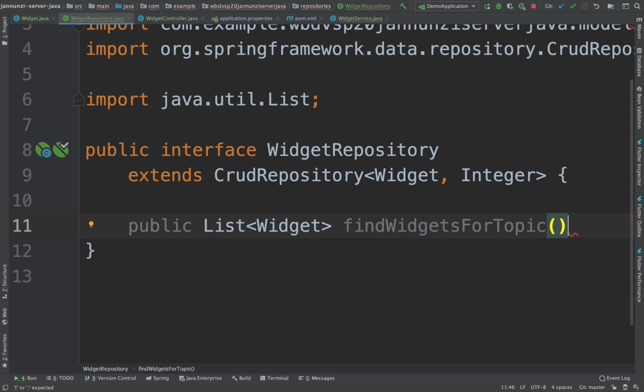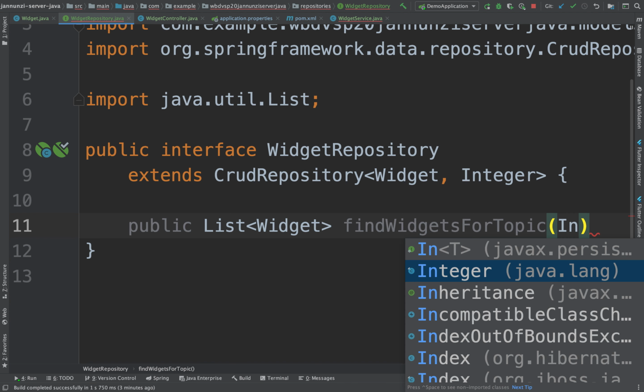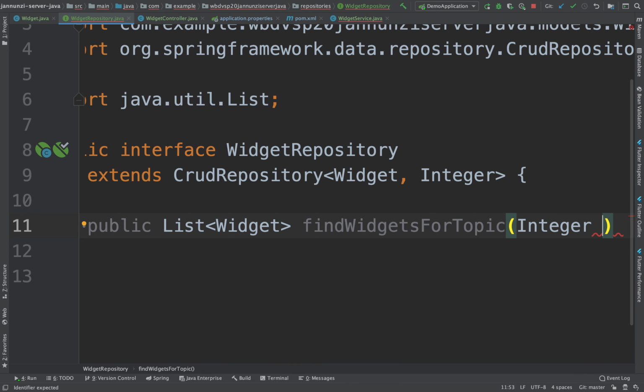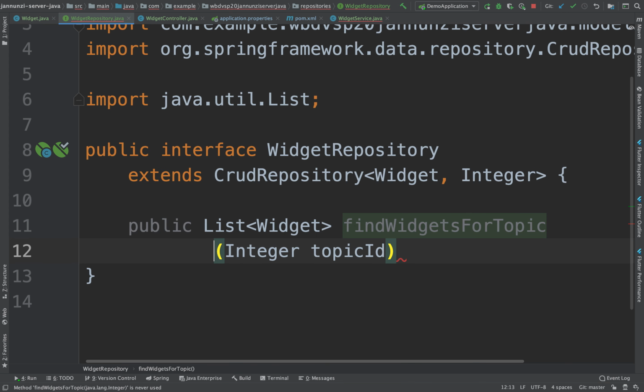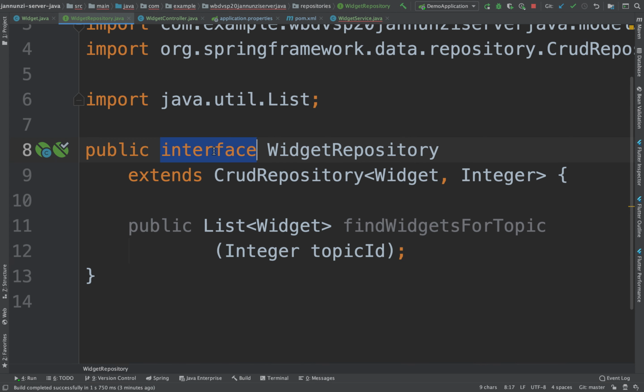It takes as argument the ID of the topic, and it's of type integer, topic ID. Notice that's an interface, so we don't actually implement this. Instead, we're going to tell our CRUD repository what select statement to use to retrieve these widgets.